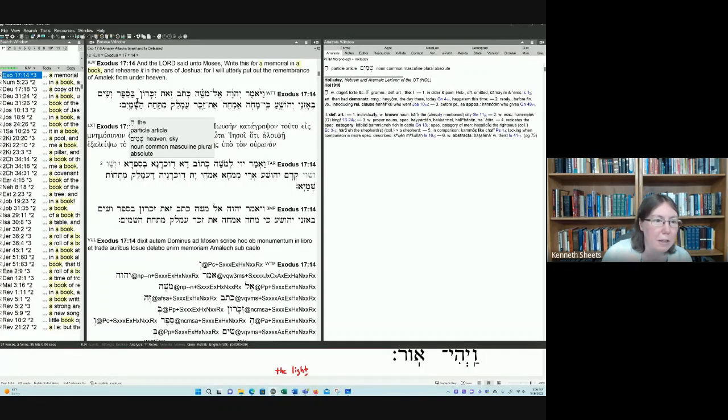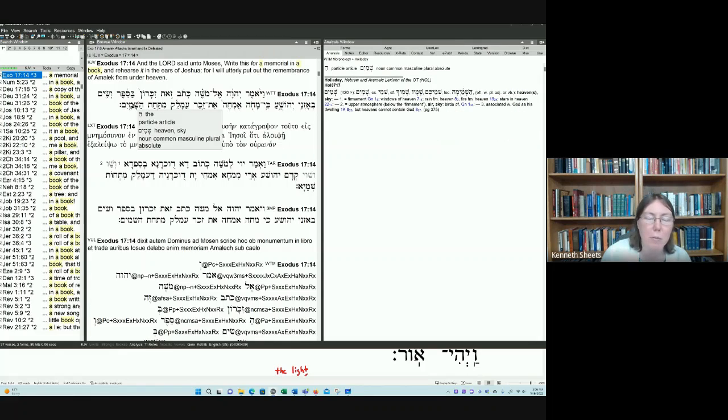Except the interesting thing is, you see that beth on the front? That beth is a preposition, just like that lameth that we took a look at. And guess what it does? It does the very same thing. It is normally pointed with a vocal schwa, and when the article is present, will assume the pointing of the article. That's why we have that pathak followed by the dagesh forte here. So, basefer, in the book.